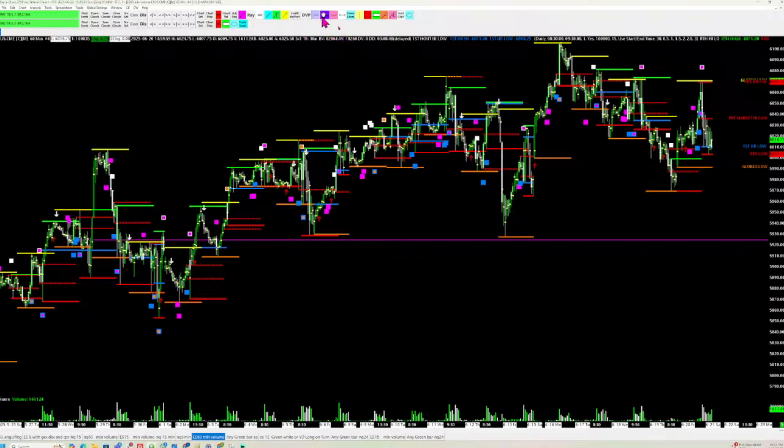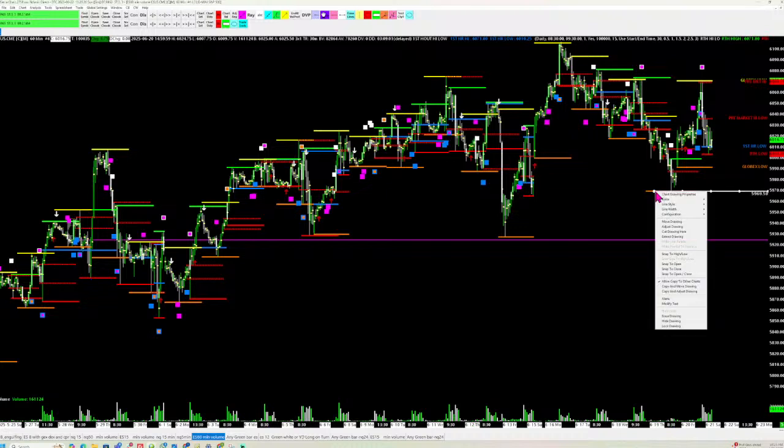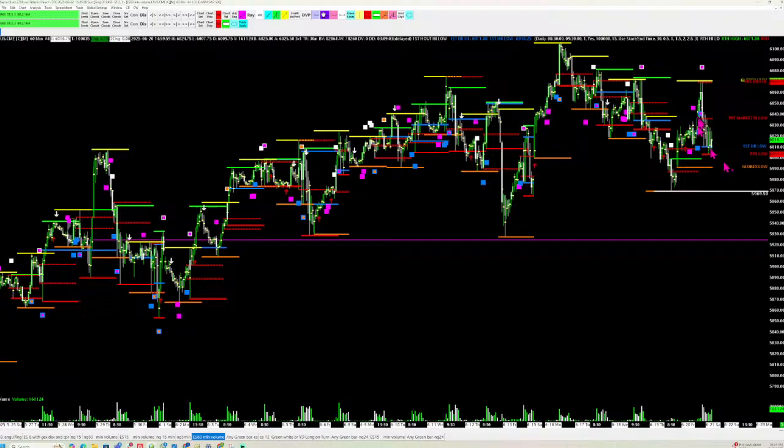So guys, the way I'm going to do that is like this. I'm going to come in here, and I'm going to mark these things off. Now remember, on the way back up, they will act as resistance, but I prefer for them to get back above the level, backside test, and go. One of the many ways I have of finding support and resistance. I prefer to trade long, so I'm going to be looking for the traps. If you want to short, there's nothing wrong with it, but not so much for me.